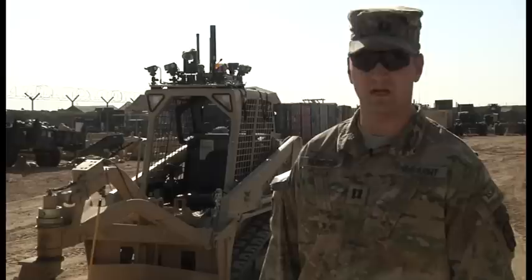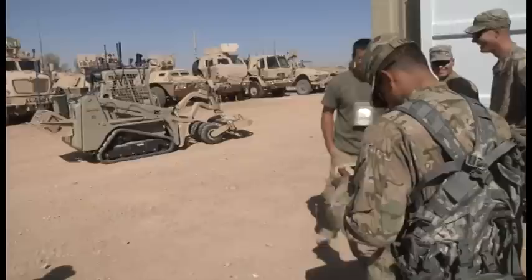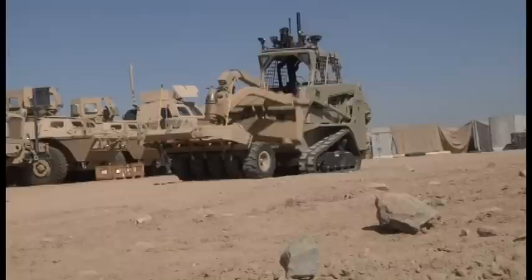Without this piece of equipment, we'd be out there with mine detectors, checking for these items, finding the explosive items — explosive hazards — as we walk up on them. With this, we have enough cameras and a roller and mine rakes to actually detect and mechanically interrogate items with enough safe standoff that we can successfully accomplish our mission.